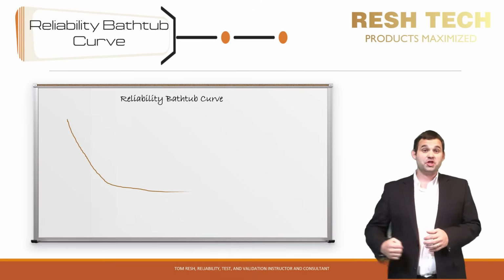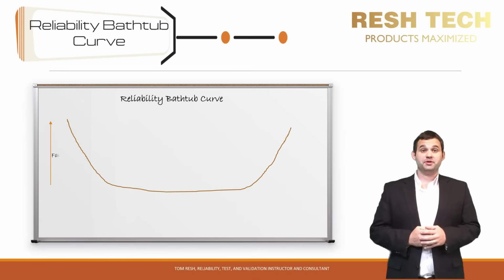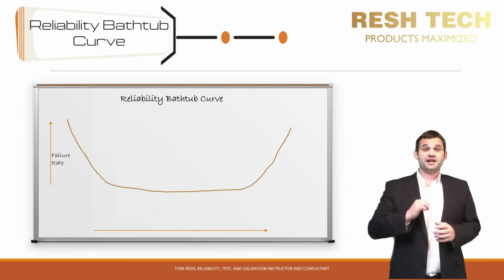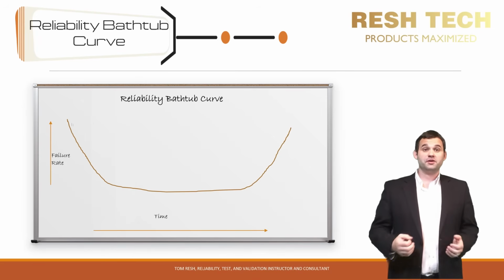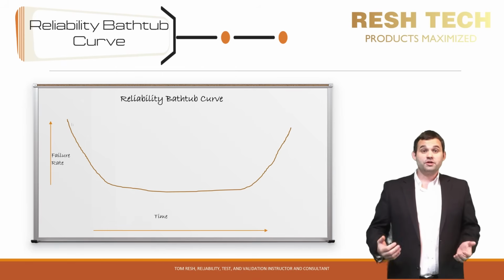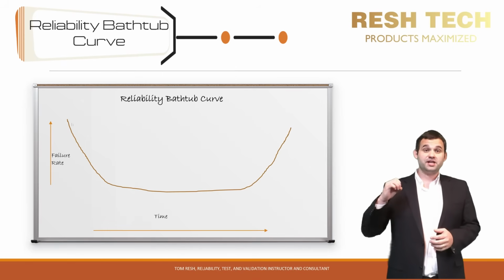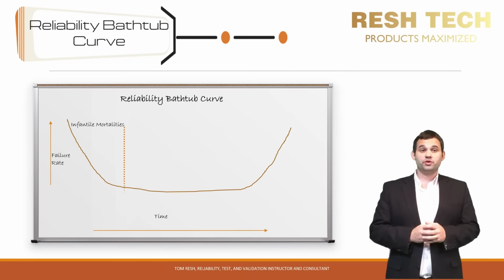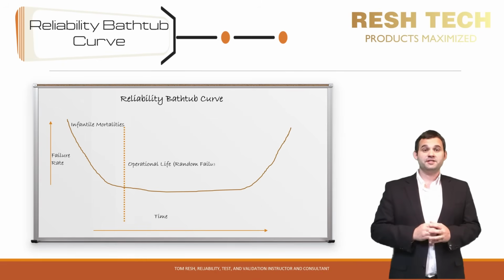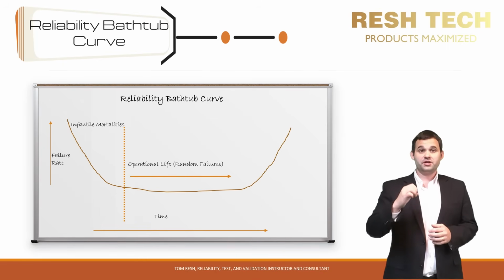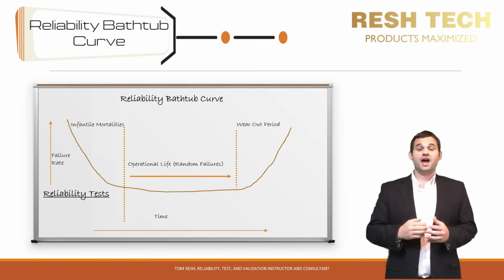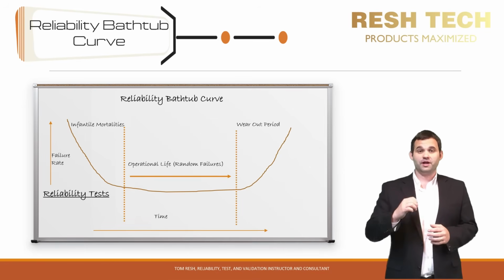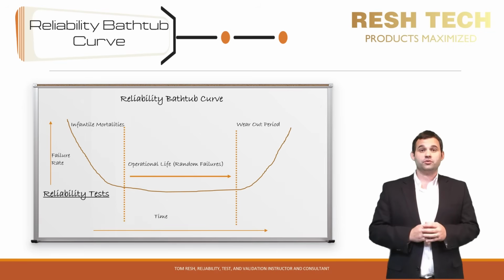Let's briefly cover the good old-fashioned bathtub reliability curve. The vertical axis represents failure rate, while the horizontal axis represents time. The horizontal axis can also represent things such as cycles or miles as well. The bathtub curve can be broken up into three regions: early failures or infantile mortality region, operational region where the failure rate is constant, and the wear-out region or end-of-life region, where the system begins to degrade as a result of age and years of stress and fatigue due to normal operation.